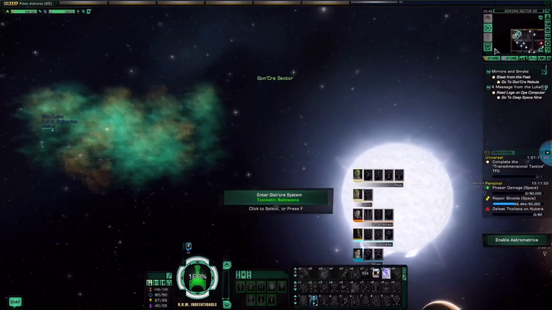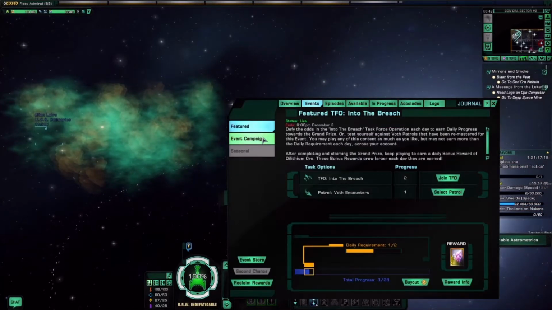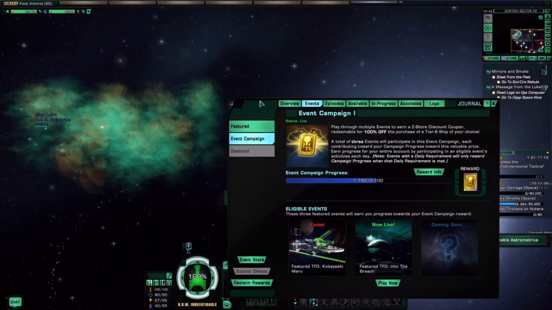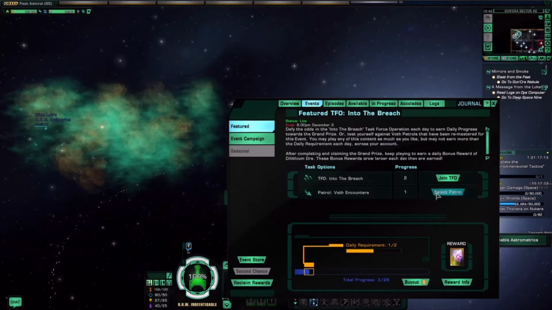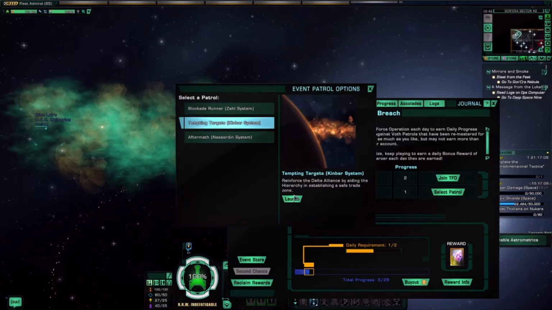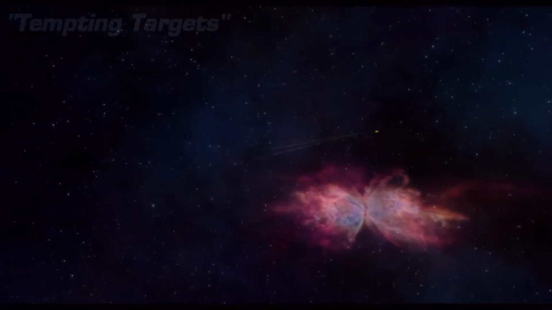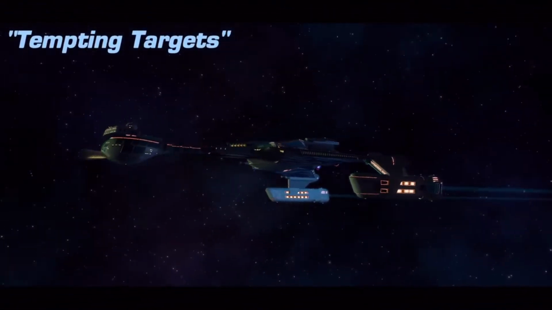And what's next? Oh yeah. The next patrol would be... there he is. Let's go for that one. Yeah, like I said, these patrols are not that long, so luckily you can get them done pretty quickly.